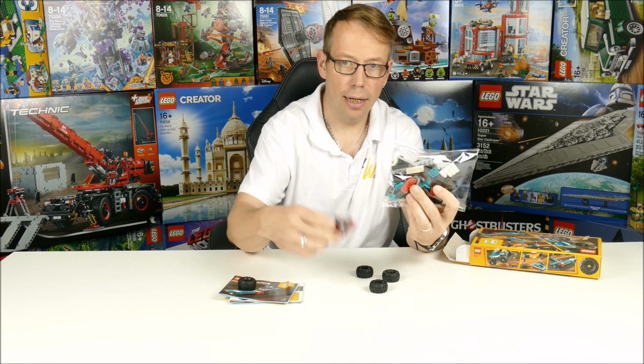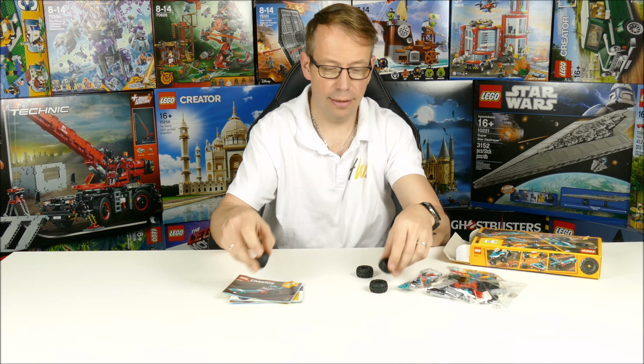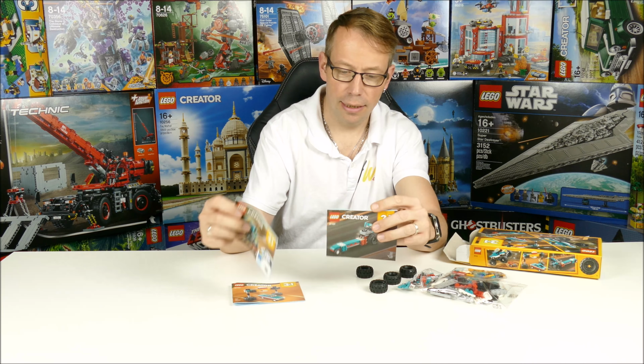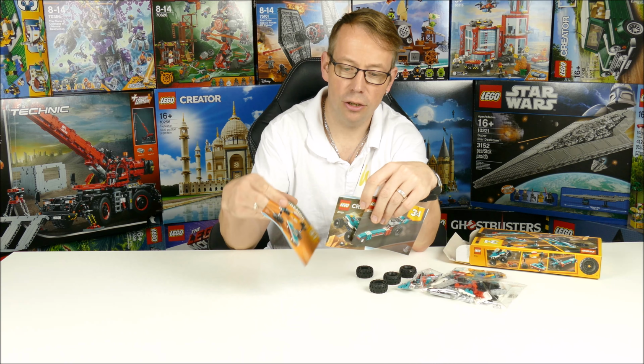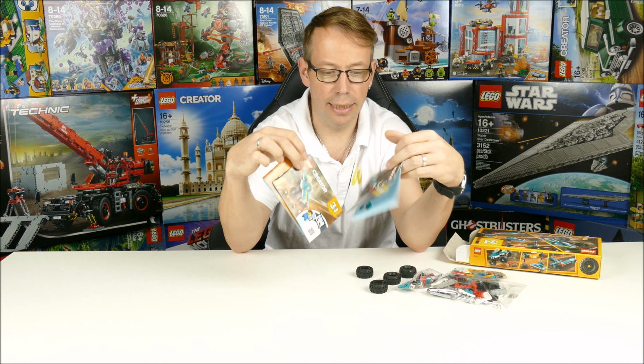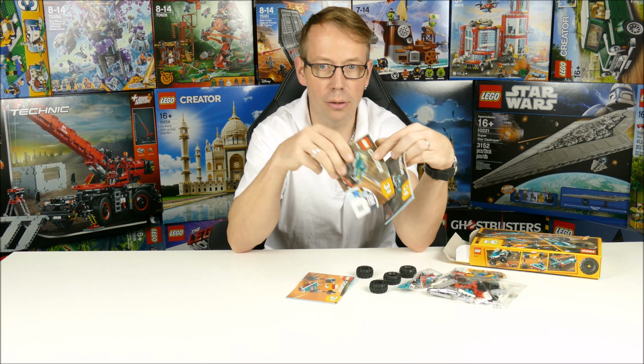One, two, three bags with pieces, the four wheels, and the three instructions for the three models that can be built with the set. And I think I will start with the main model.